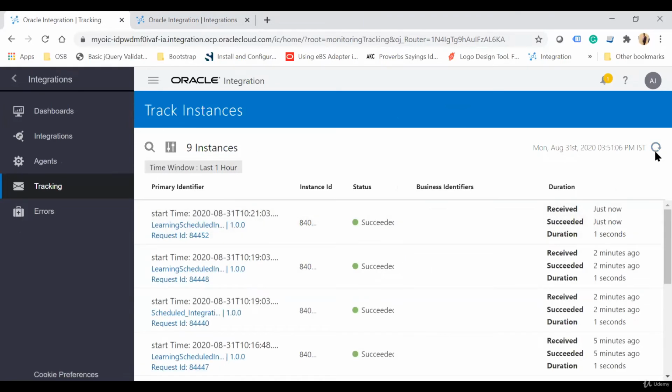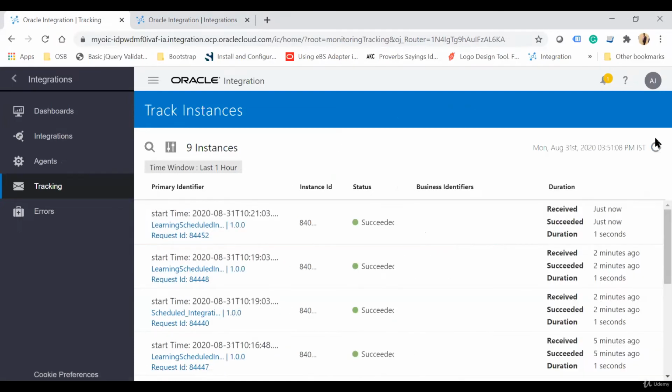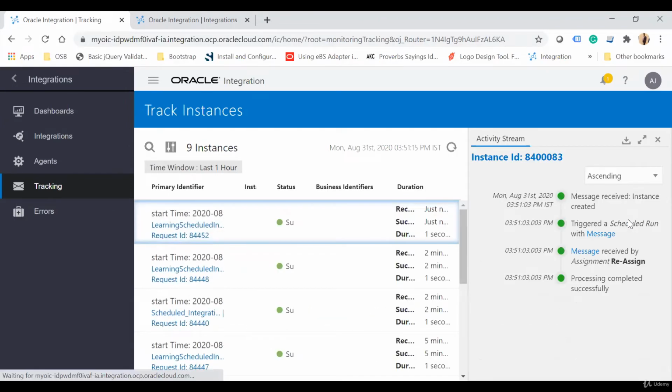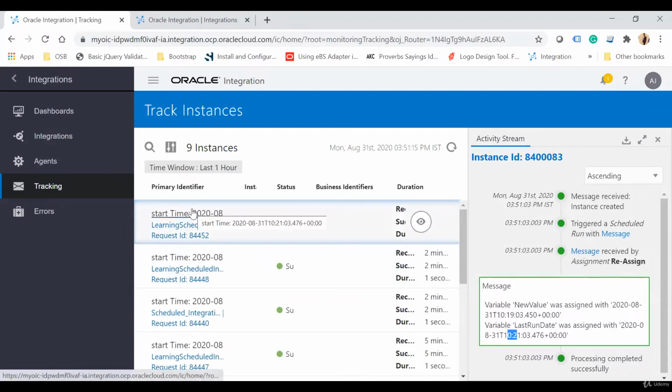Here you can see this got a hit, and now just open this. Here you can see the new var will have the 10-19, which is the last date and time of the last integration run, and last run date has been updated with the current date and time.